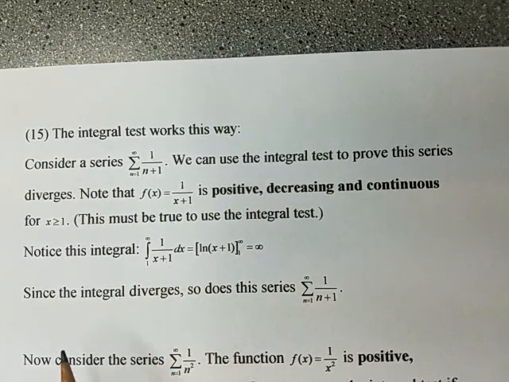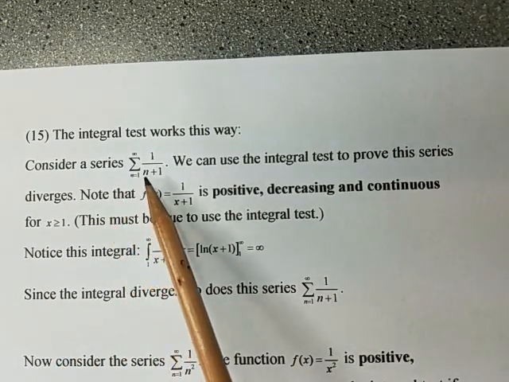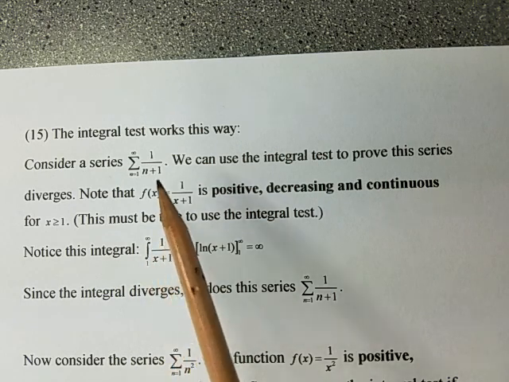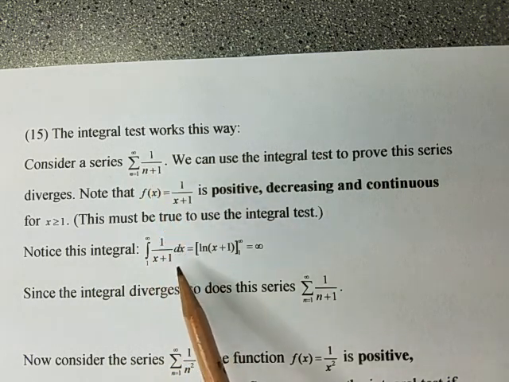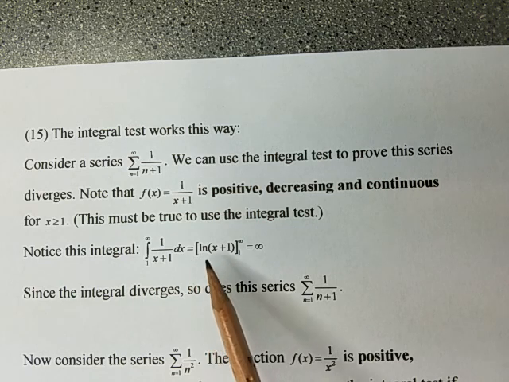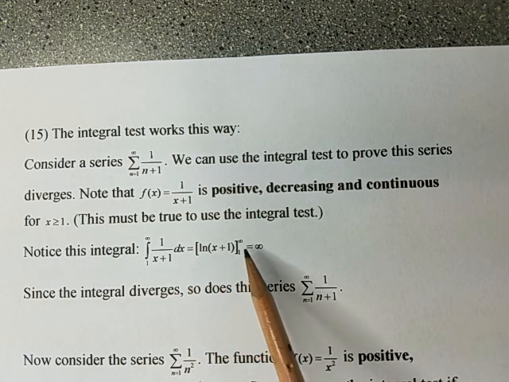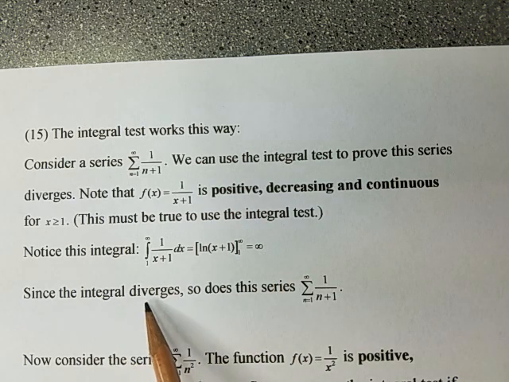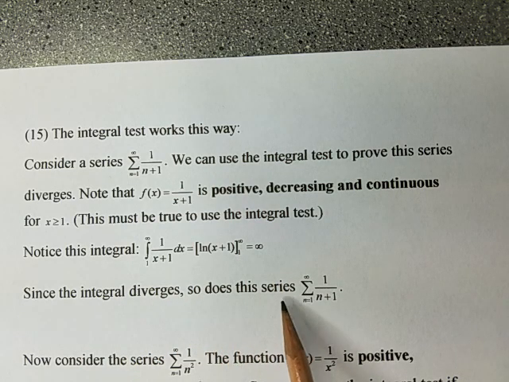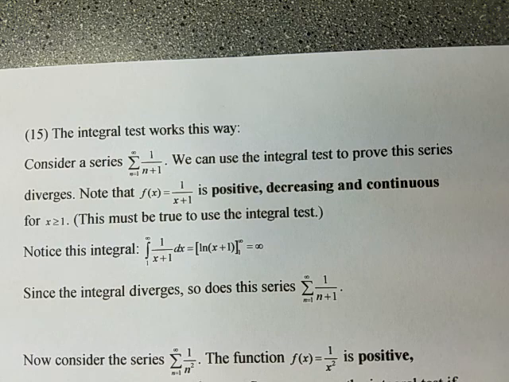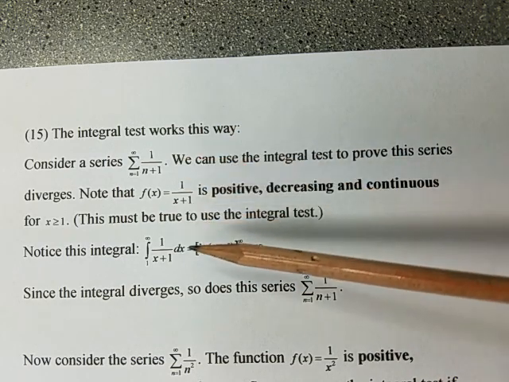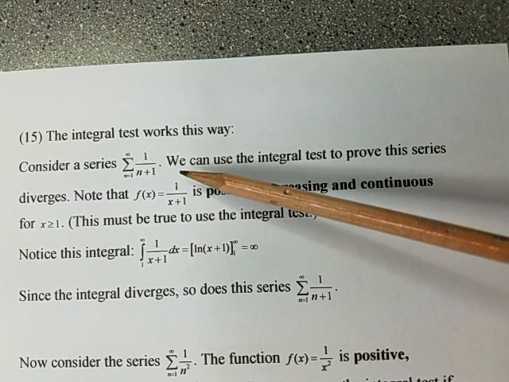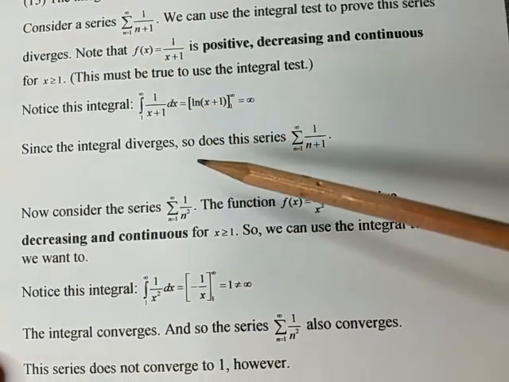You do this integral. Just as the series is from 1 to infinity, do the integral from 1 to infinity of whatever that is, 1 over x plus 1 in our case. There's your antiderivative. If you evaluate this integral, you'll get infinity. The integral diverges, so does the series. You could say then with the integral test, the integral and the series are going to do the same thing as each other. So let's look at another one.